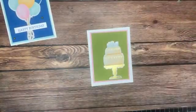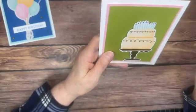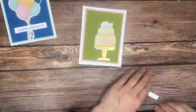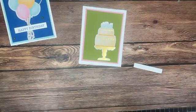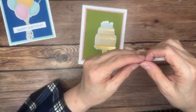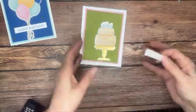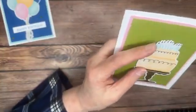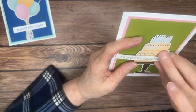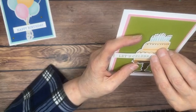Okay. And then I already have a sentiment stamp for that too. Let's celebrate. And I have debated about where I want to put my sentiment, but I'm pretty sure I'm going to slide it over there. So I'm going to need just a couple of dimensionals or another couple pieces of bones on one end. So I'll just put the bones down at this end. The bones. Y'all like that? And I think what I'm going to do is figure out where I want it and then pop a little bit of liquid glue underneath. So I'm thinking may come over to the edge of the pink. I'm thinking slash overthinking, huh?